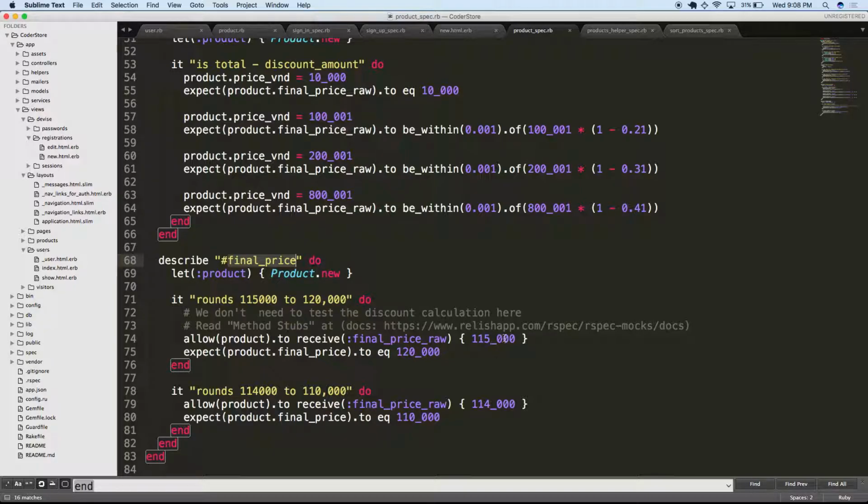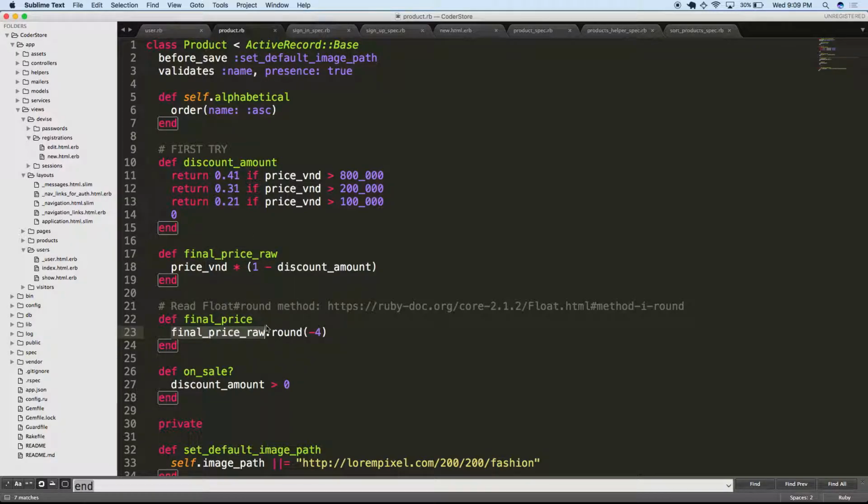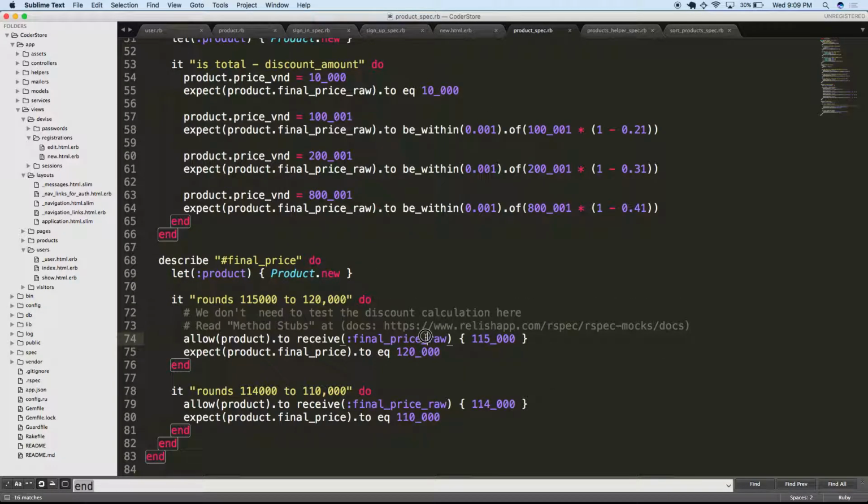So if we stub out the final price raw, we say let the final price raw be a certain value. And that way, we're simply testing the rounding function by supplying in a value and then testing the output right here. So this is basically a way to do a method stub. You can stub out the value of final price raw, so that we're simply testing nothing else except the final price function. We're saying, all right, the final price function takes a raw value and rounds it, and we want to test just that. We can stub out the final price raw for some value and then see what the value is after it's rounded.